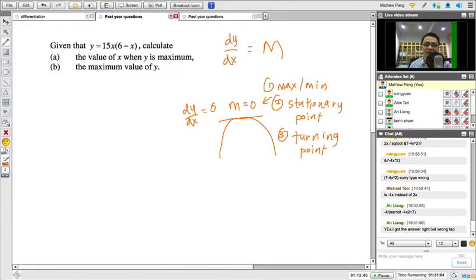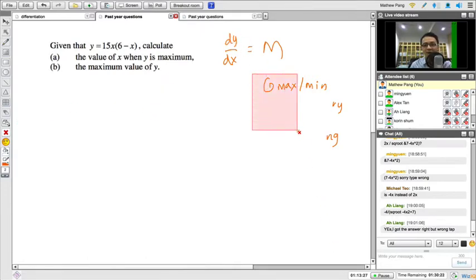You must understand this very, very well. It means whenever the curve goes up to the maximum, whenever it wants to turn, over here this line, over here this line, the gradient will actually equal 0. So whenever the question says maximum point, minimum point, stationary point, turning point, the first thing that comes into your mind is the gradient is equal to 0. Of course, if the question asks you to find the coordinates, you can use completing the square to do that, but that one is not for this chapter. So first, I want you to understand that at maximum and minimum, the gradient is equal to 0. Alright, should be okay, right? Not too bad. So I'm going to erase this one.